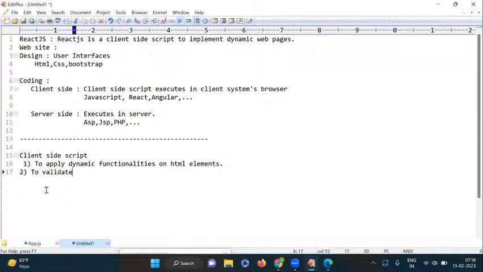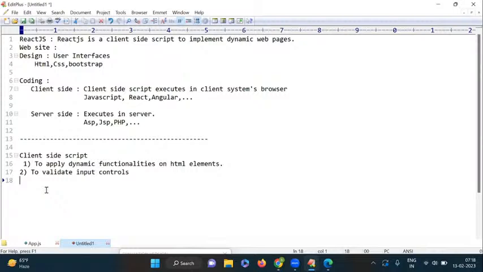Next one, to validate input controls. From the input control validation point of view also we are using these. I want to check whether a text box is empty, whether password and retype password match or not, and whether the email ID is in a valid format.